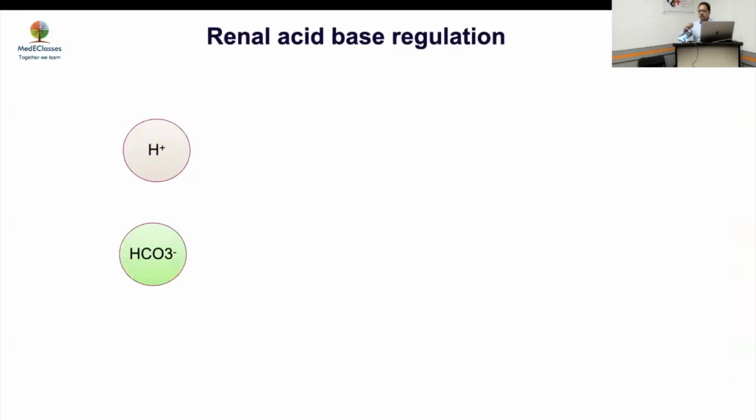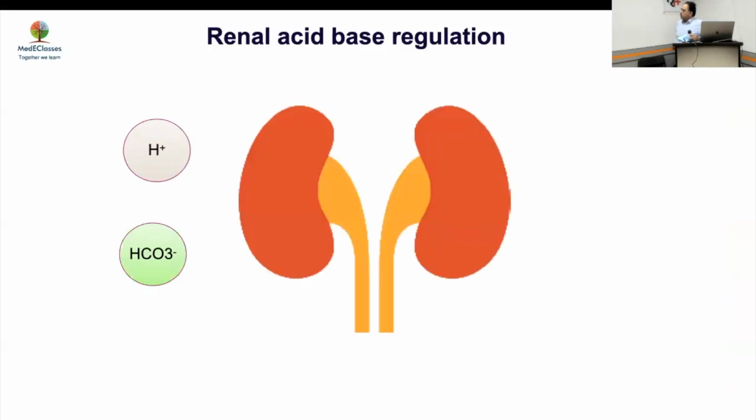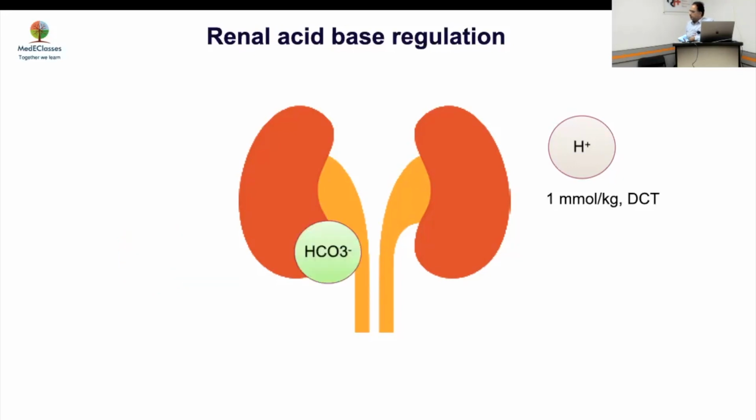Now, a very important thing to understand is how do kidneys regulate the excretion of these proton and bicarbonate. Now, as discussed, protons require an active push to be taken out. So there is a specific mechanism which requires energy, which requires transporters, which require the protons to go out in that perspective. So it's 1 millimole per kg of proton produced every day, and it is excreted mainly at the level of distal tubule in that perspective.